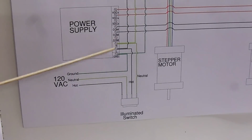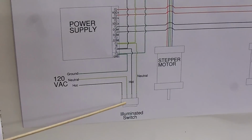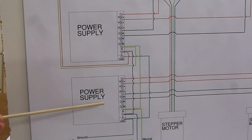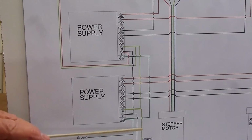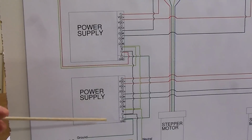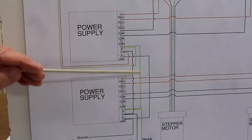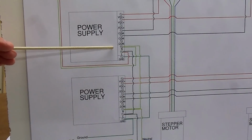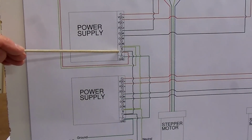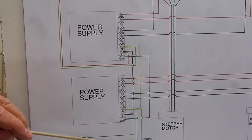Now, if this were not an illuminated switch, you wouldn't need to run the hot and the neutral through the switch, but because it's a lighted switch, you have to have a hot and a neutral. Now that the first power supply has the 110 voltage with the hot, neutral, and ground going to it, these are 36 volt DC power supplies. We take the same 120 volt hot and neutral and ground and run up to the second power supply to supply it with 120 volt, with the hot leaving the line going up to the line terminal on the other power supply. Same with the neutral and the ground.